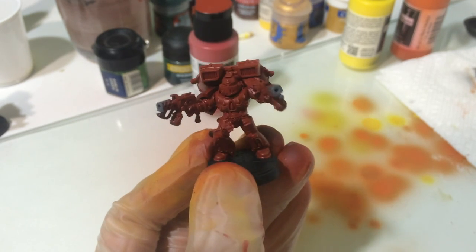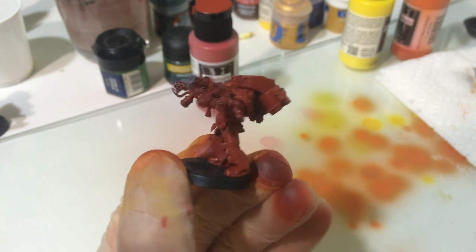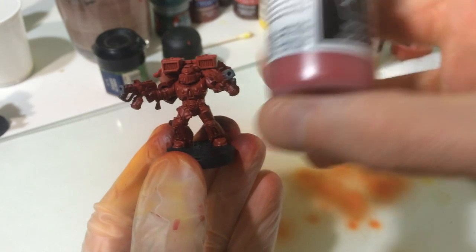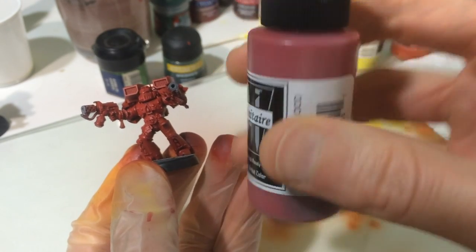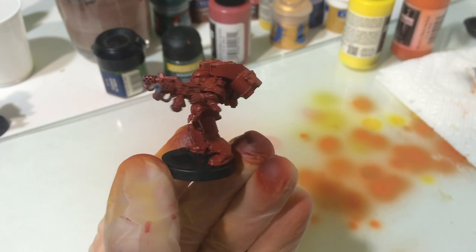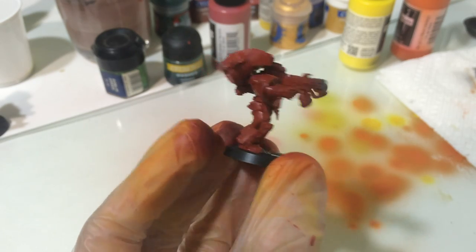What I've got is a Space Marine — a super awesome Blood Angels Assault Marine Sergeant with double hand flamers, because that's kick-ass. All I've done is basically just primed him with this right here. It's a military paint called Angelic Blood. I just primed that over — no black primer or anything — just right over the plastic, just sprayed that on. This is what we've got.